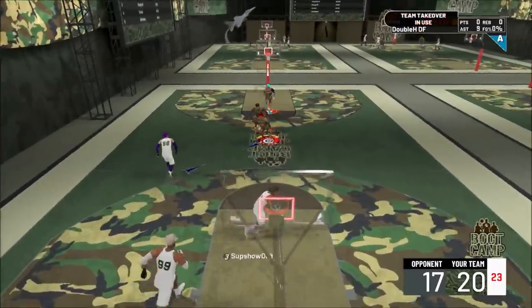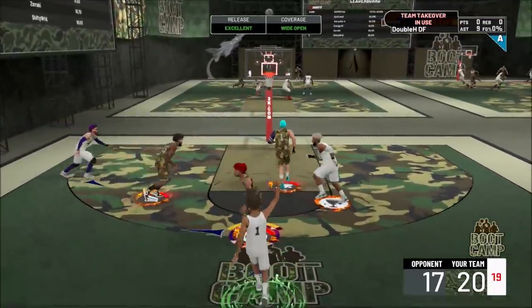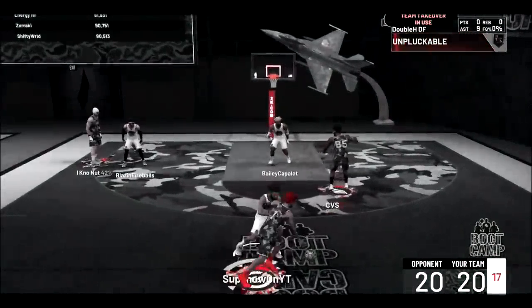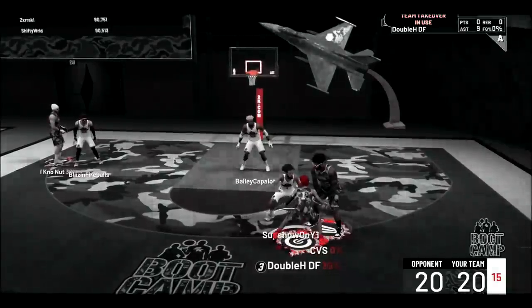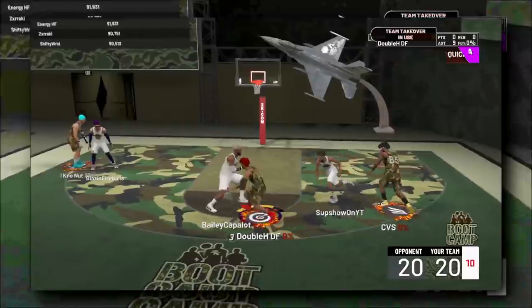You're a demon. Nut is a demon, bro. Did you guys see that? 20-17. We say no threes. And Green, he ties it up at 20. Oh, my God. We both have takeover. I'm looking for something, bro. A fade, something. But here's our live reaction.